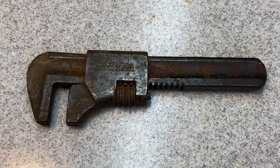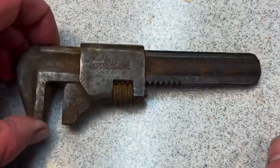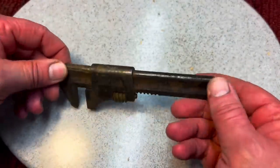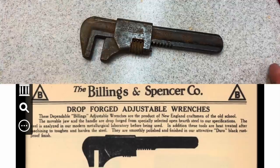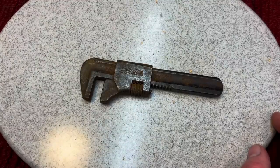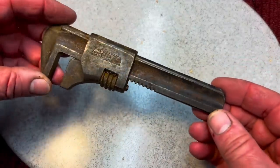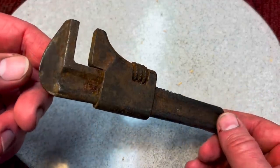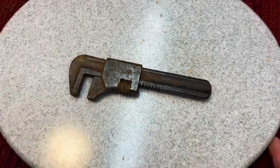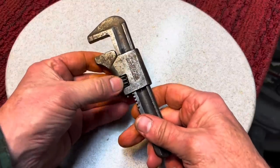For today's project — a long time ago, Joel Jacobson, a good friend of the show, sent me a bunch of tools in a box. This here is a Billings and Spencer, and they made such nice tools. These F-style or auto wrenches are kind of useless generally, but the Billings, the Diamond, there was a Crescent — a couple of companies did make usable ones, and this is one of them. Much better quality steel, really nice. This thing just deserves it — it's frozen. I can only get a little bit of movement out of it. So I threw it in some Evaporust and after about six hours you can see we got it to move — now it's freed up.